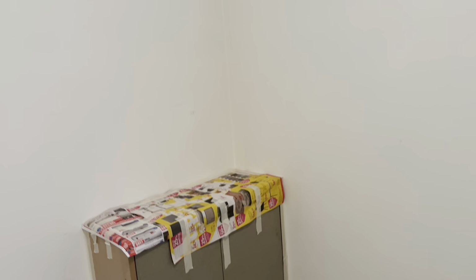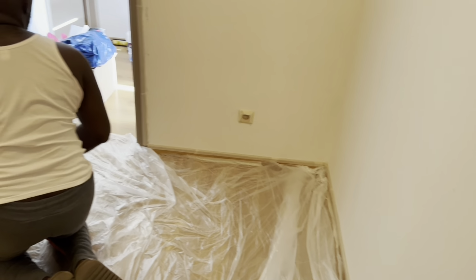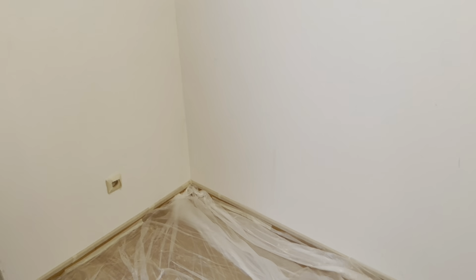Getting ready for painting. But it's going to be all white, or white and vanilla. I don't know which is which. It's our first time painting, eh? I pray it goes on well. Yeah, so we've covered everywhere, like the edges, to prevent the paint from staining those places, okay.